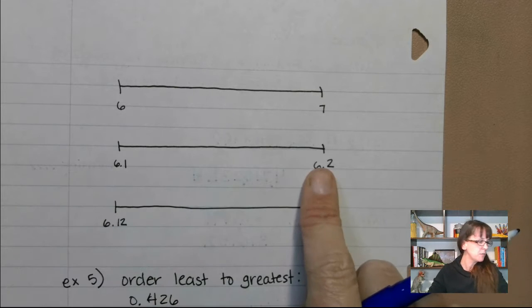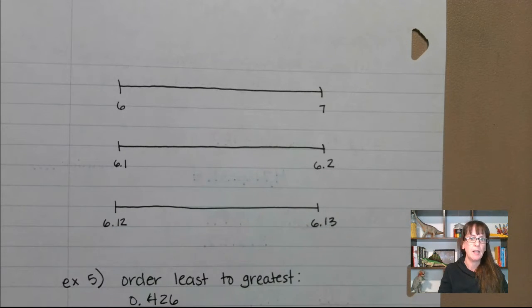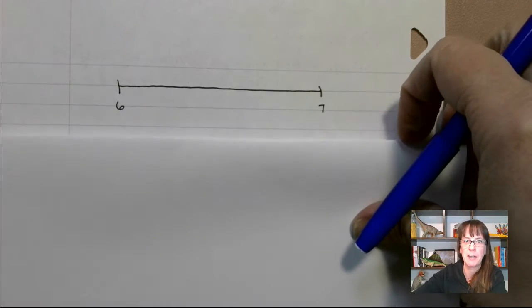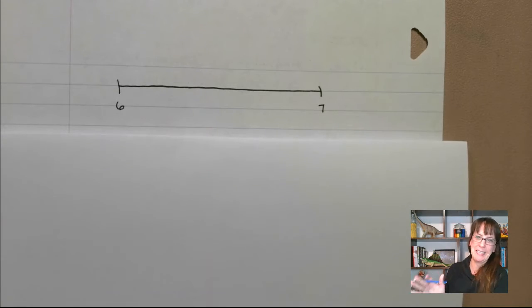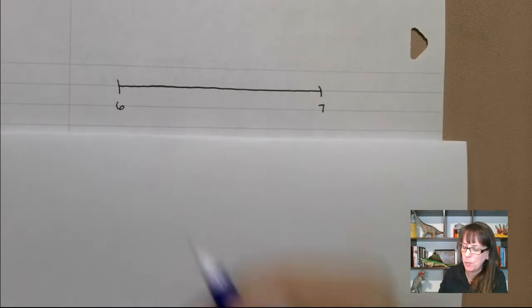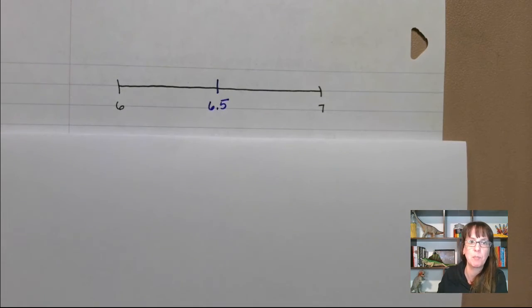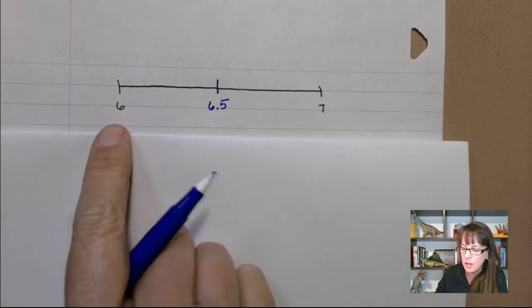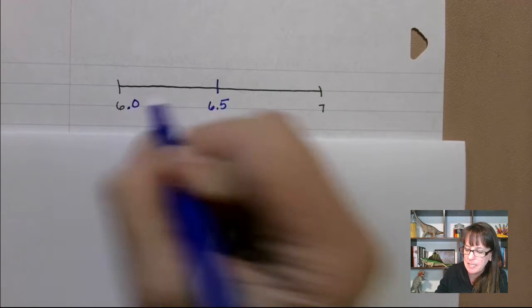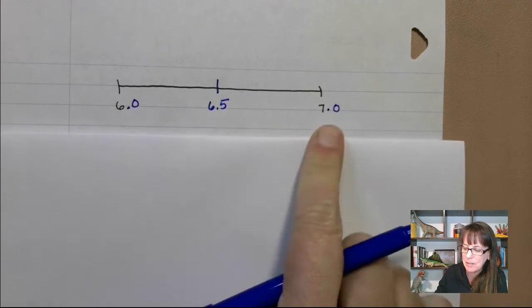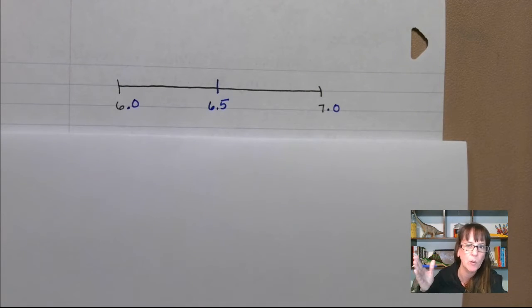Now let's talk about putting decimals on a number line. For this first number line, I had to get a piece of paper to cover that up as we work. On my number line here, I have 6 and I have 7. What comes exactly in between 6 and 7 is 6 and a half, or 6.5, 6 and 5 tenths. If we put a 0, we have 60 and 70, and right in the middle is 65 if you ignore those decimals.